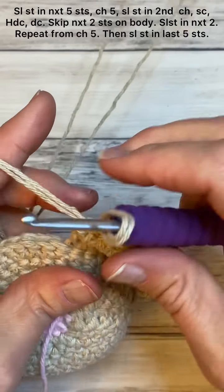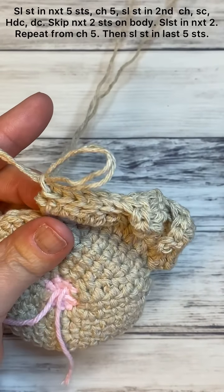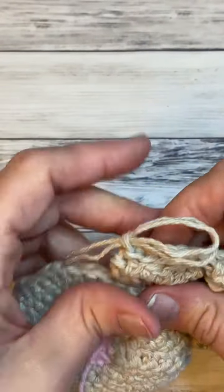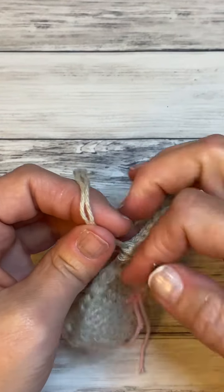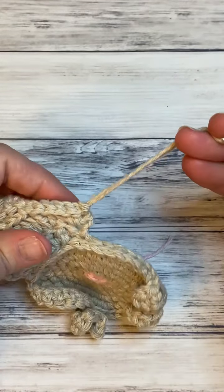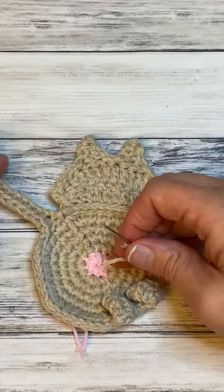All right, so we're gonna pull, no, I lied. To finish off, we're going to do a little chain. We're gonna cut that off. And everybody weaves in their ends differently. And I'll just show you real quick how I do mine. Just kind of bring mine to the front, like so. And you see how they curl up?